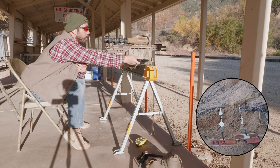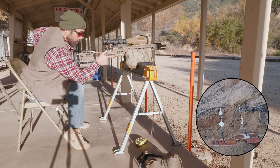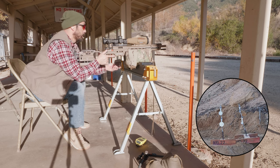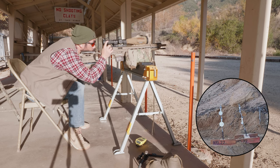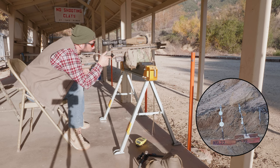Oh shoot, mag change, right? It's a 12 rounder? Can't remember. I'll fire the 12 rounds just in case. I think it was a 10, it's a 12, bro. It was a 10 round stage. Totally forgot.